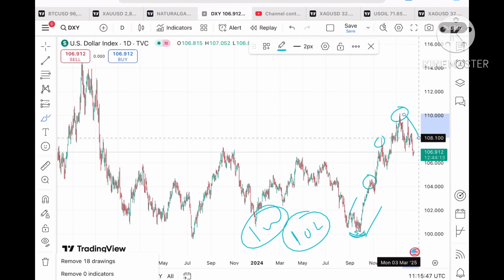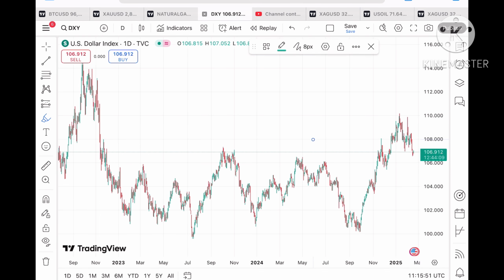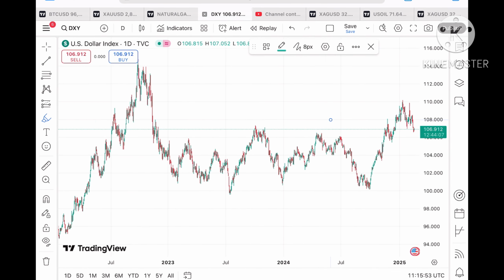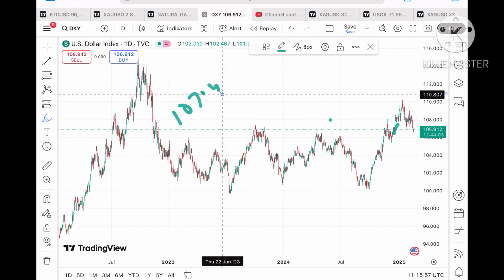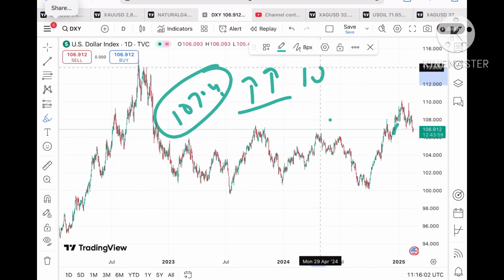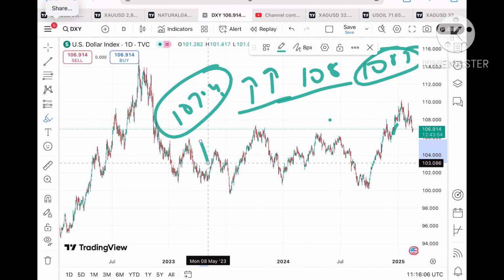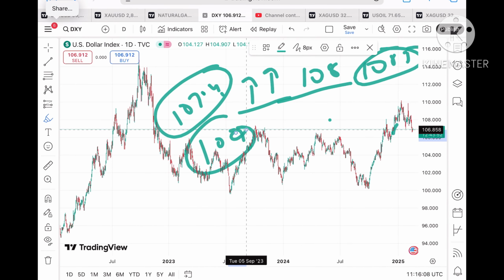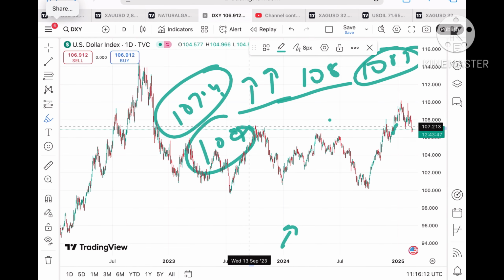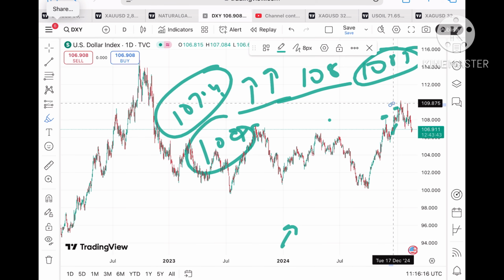It is trying to go higher, and the probability will be high that we can see it go further upside. So now, if the price starts sustaining above this level, we can see it touch a level of 107.4, and once it starts sustaining above this level, the probability of touching 108 to a level of 108.5, and once the price moves over this level, a probability of touching 109, and then further upside.